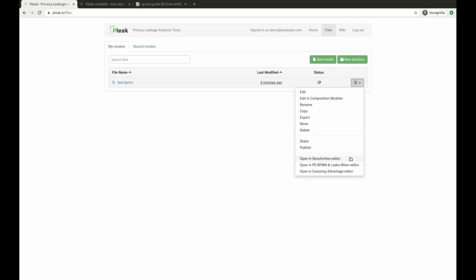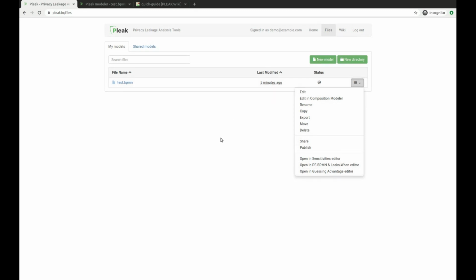And the guessing advantage analysis is an extension to sensitivity analysis that, instead of sensitivity, allows you to ask questions about what happens if a party sees the output of a workflow: how much does their ability to guess some properties about the input data improve thanks to seeing this?